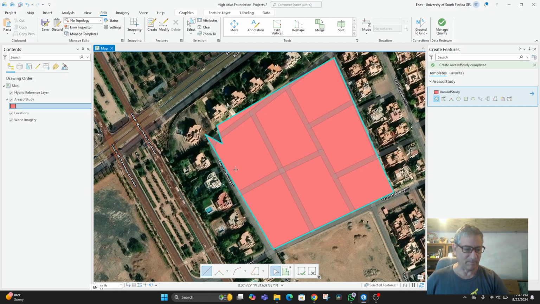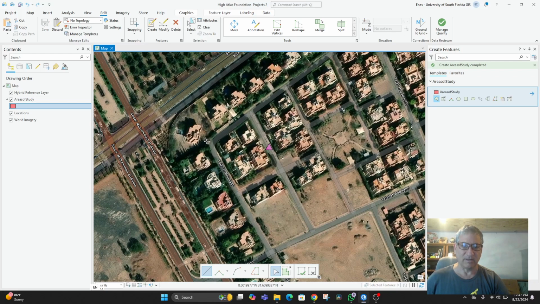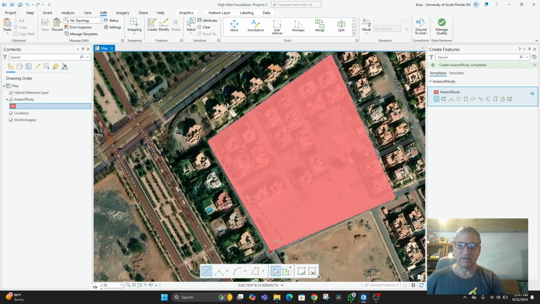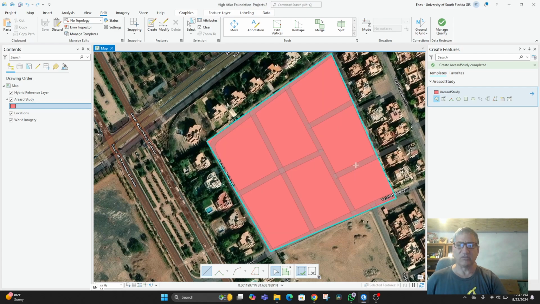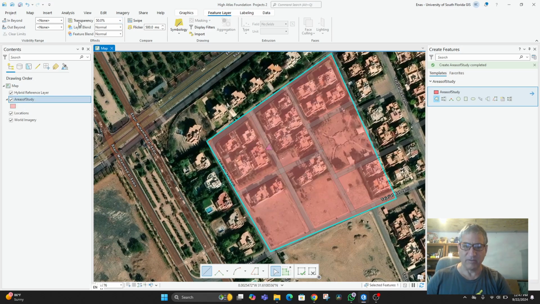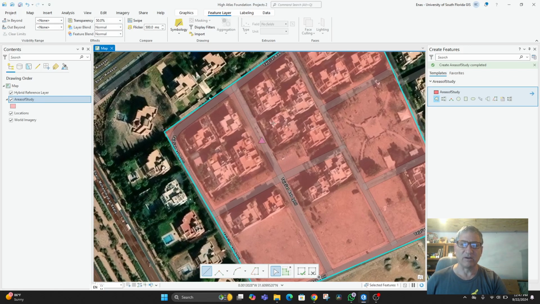Ooh, I shouldn't have done that. So we do it again. All right. So there's my area of study, and then I come down here and commit to it, and the area of study shows up. First thing I want to do when I'm in there is go to my feature layer and make it transparent by about 50%, so I can still see the buildings through there.